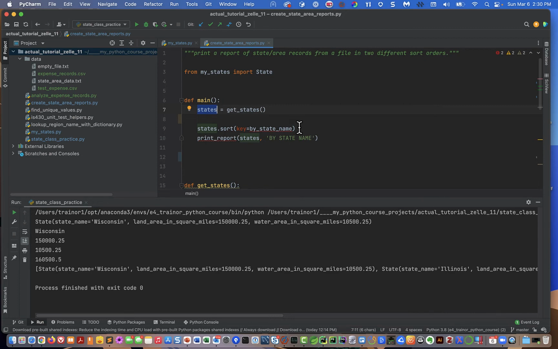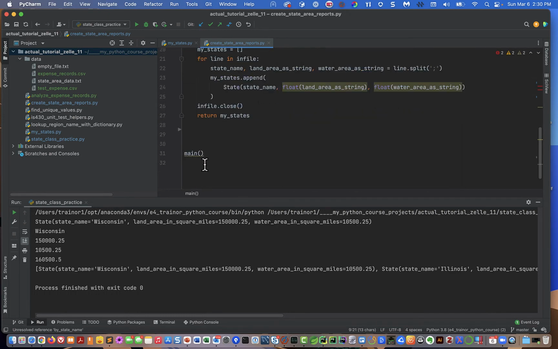In any case, object types can only have one natural sort order, so we have to know how to tell it how to sort in different ways. So what we're going to do is pass the name of a function called by state name. All right, now where's that going to go? Well, I guess it'll go just after get states. Okay, so let's look at by state name.